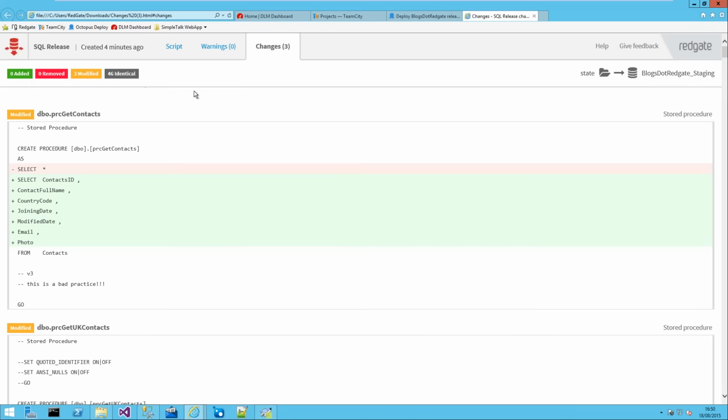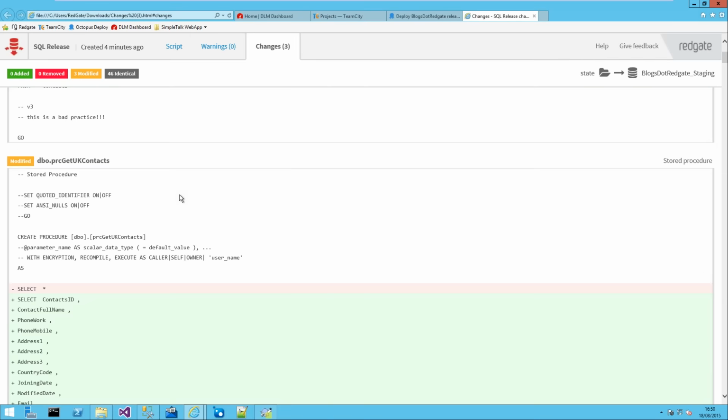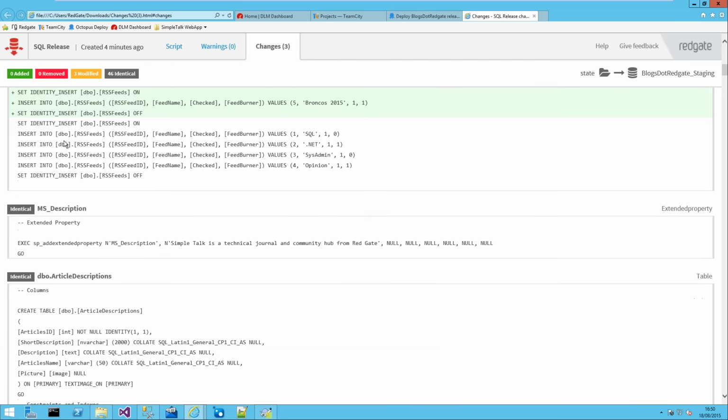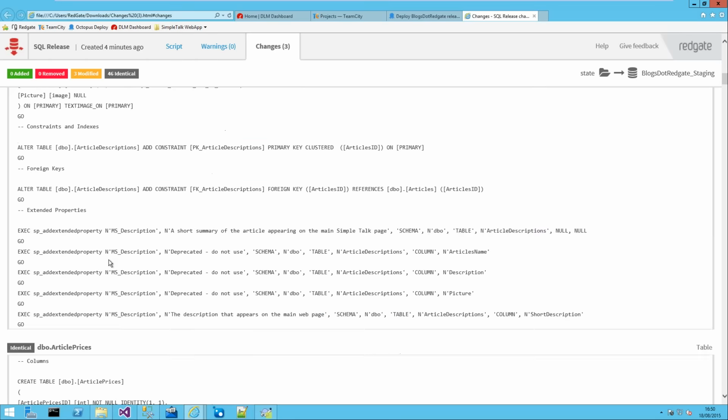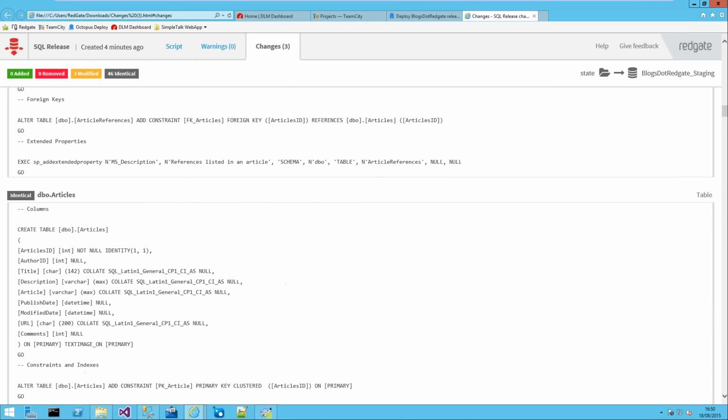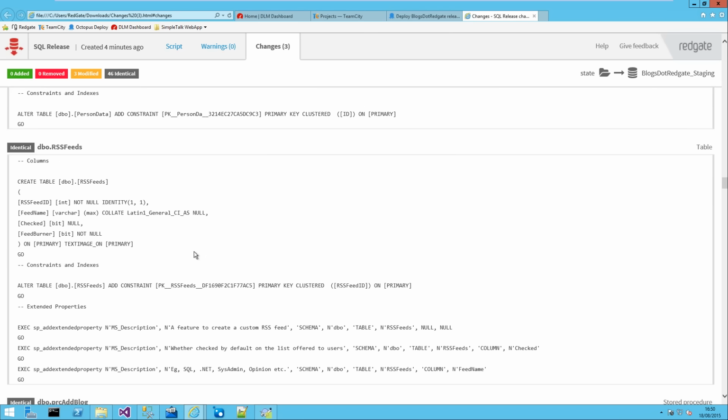We've got added, removed, modified, etc. And so here I can see the modified. I can see in the red the old version, the green the new one. Same thing for this procedure. And then here is my static data as well. And then identically, I can look down at the other objects. Here are all the other objects in the database that aren't a part of this deployment, but I can still see them.